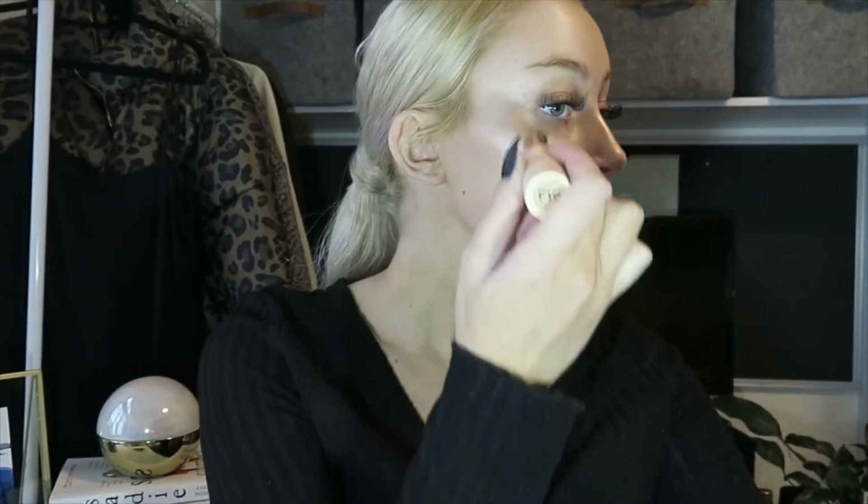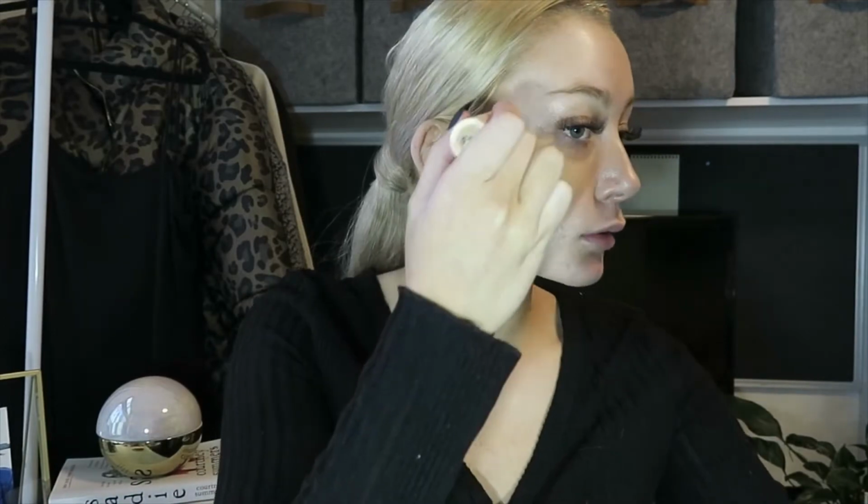Now, I got this when I was more tan than this, so it's probably not going to be the right colour, so don't mind that. We'll fix it up with concealer later. Yeah, definitely too dark. I'm just going to do the sides first because I don't know how quick it's going to dry, and I'm just going to take this random kind of foundation brush and just buff that into the skin.